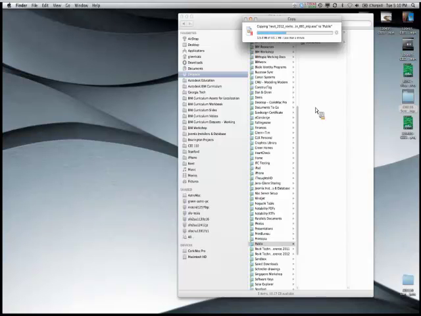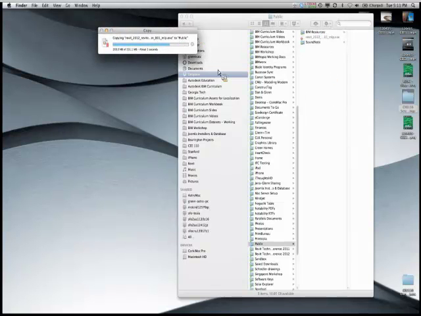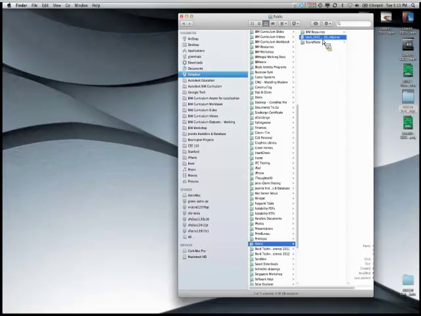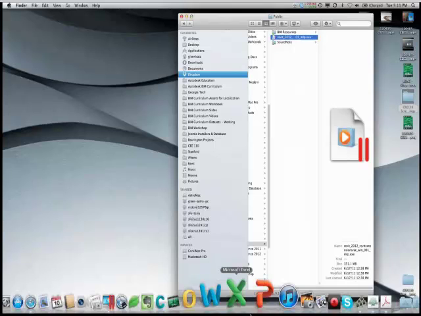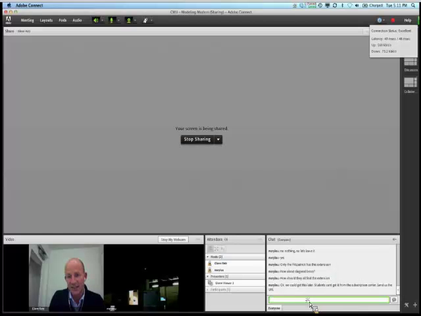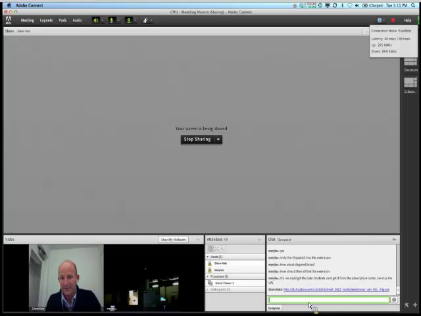So if someone wants to download this while you're in class, we can put it up on one of your servers, that'd be fine. Hang on, let's let that finish copying. And then let me show you what the URL to that thing is. Actually, I just copied it there. Let me put it in the chat window so you can see it. So let's try in there. There we go.